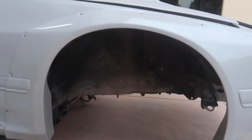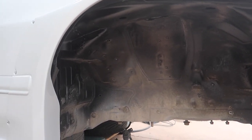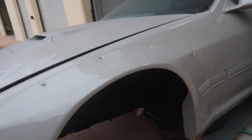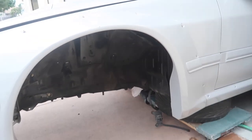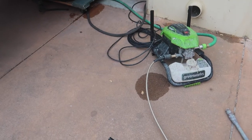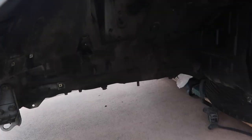As you can see, it's pretty dirty in here, not looking that primed, so we're going to freshen it up, make it look a lot better — turn it completely black. First thing we're going to do is use some degreaser. We're going to spray it all in the wheel wells, make sure we get all the dirt, grease, and oils out before we start painting. We're going to pressure wash it and scrub it down.